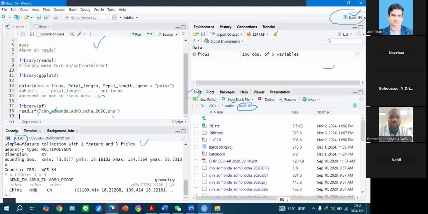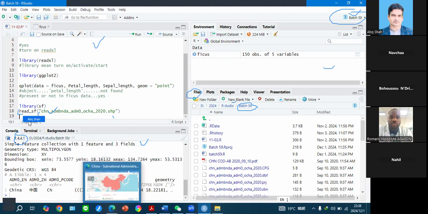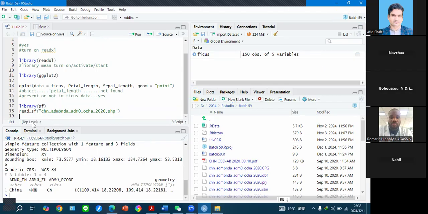Now give a name to this file with the less than minus sign. Add the less than minus sign before read_sf, at the start, not after. Yes, less than minus.